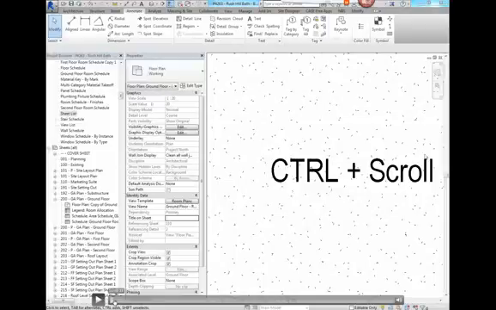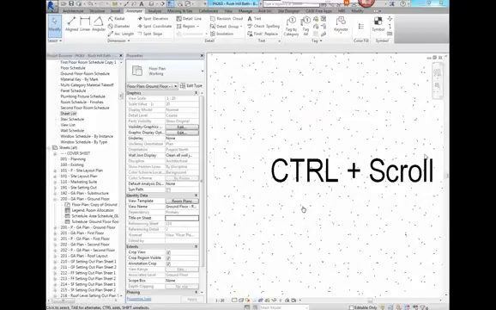Right, so some of these are really pretty basic and you might know it already, but if you don't, it might rock your world. The first two are really just using stuff which you probably use in other programs, but you might not realise they work within Revit.